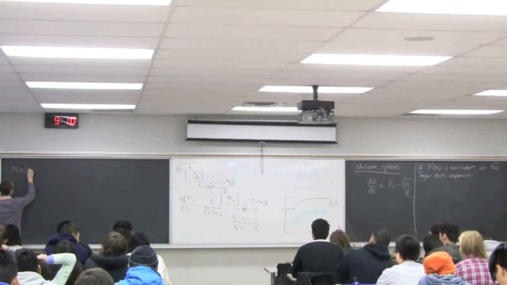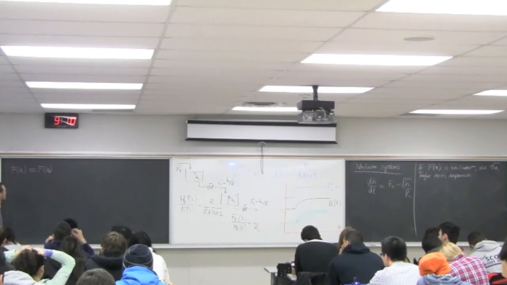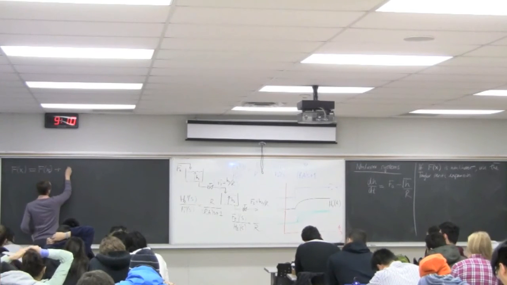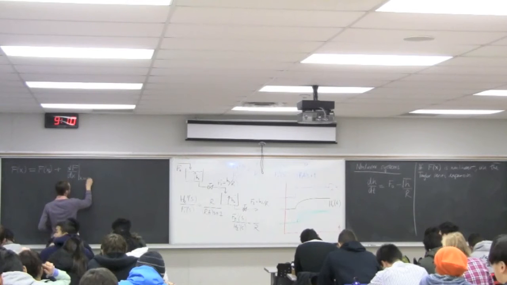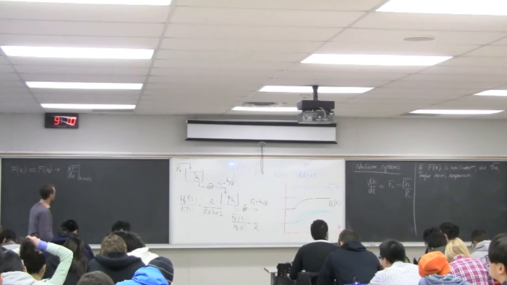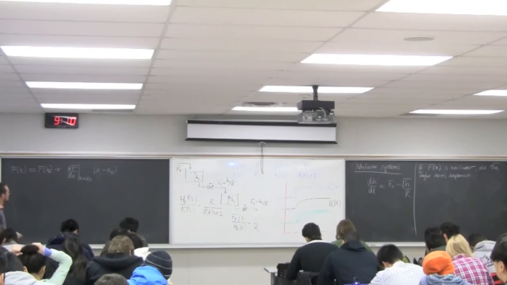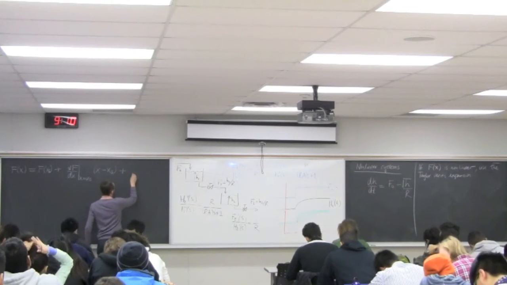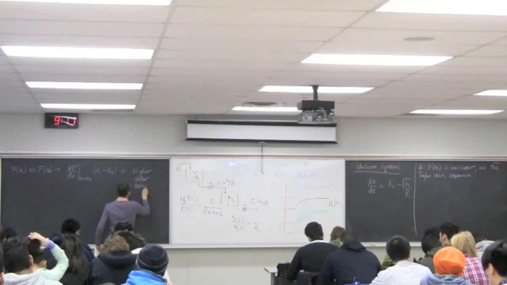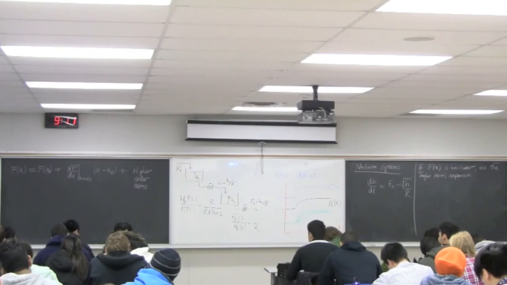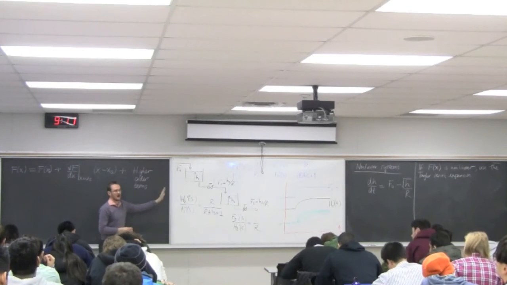f of x then is equal to f of x at steady state, so f of xs. We'll take the first derivative, df by dx, and evaluate that derivative when x is equal to the steady state, and multiply by x minus xs. So that's the Taylor series expansion to the first order term. Then there's a second order term and a third order term. So I'll simply call it all together plus higher order terms. So that's an exact equality. This f of x is exactly equal to this because there's all these higher order terms that can go high enough.